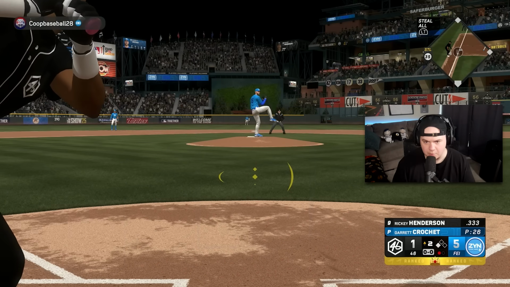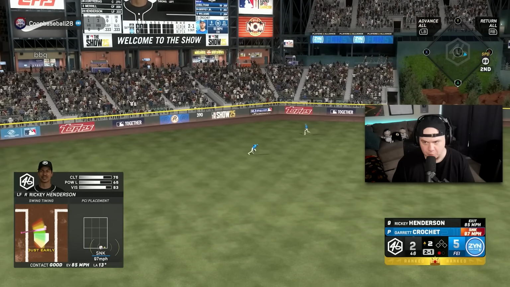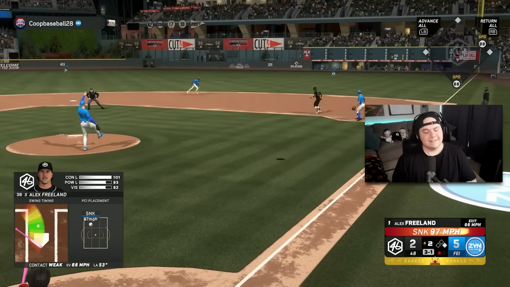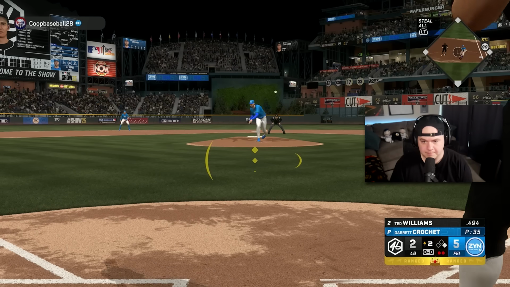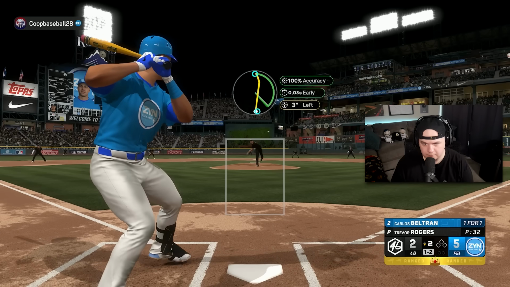Come on, Ricky. Ground ball up the middle is all I need here. Ricky Henderson. Get by him. Nope, just a single. But this is great, man. I'm getting some production out of the bottom of this lineup. I'm late. Oh, my God, dude. That's the second time already in this game I've been late on a 3-1 sinker. Ted. That's off the end of the bat. How am I having better at-bats with 89 Ricky Henderson and live series William Contreras than Ted Williams and Alex Freeland?